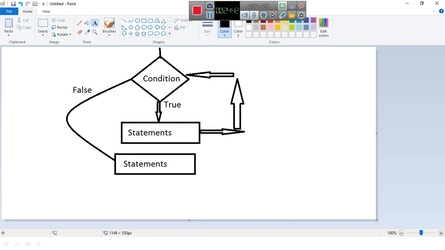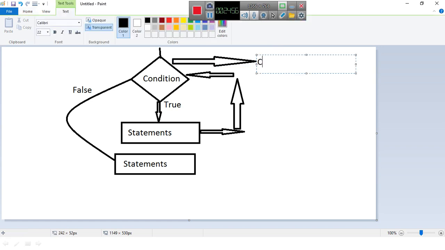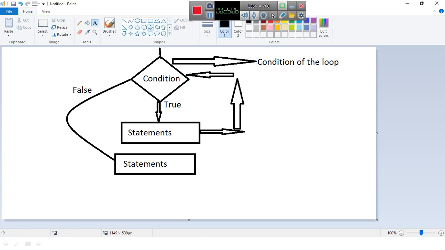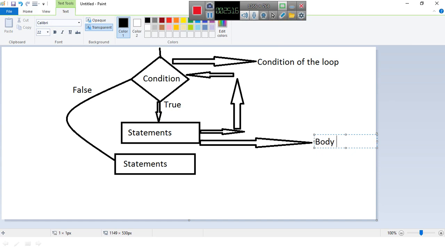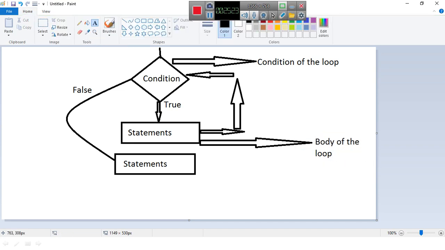Here we write the condition of the loop. And this is the body of the loop.